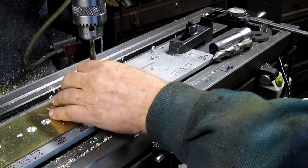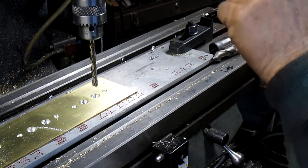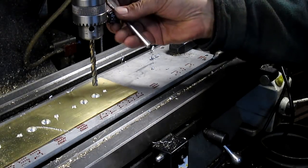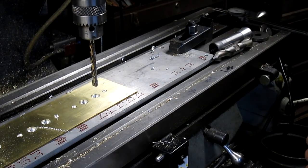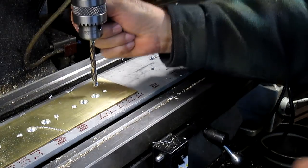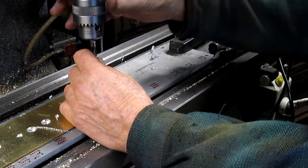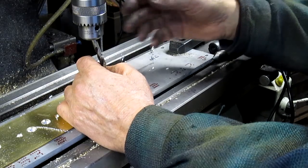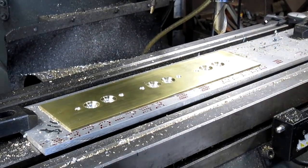Okay, and so those of you who are worried that I was going to drill through into my table, I was using my little DRO on the quill. So I couldn't go through, or at least I hope I didn't go through. Oh, take the drill bit out.